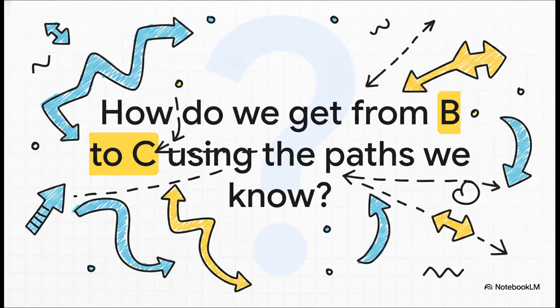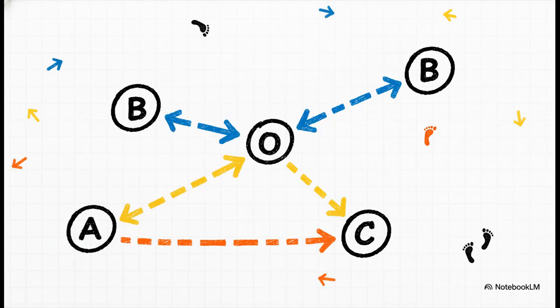So we can't just jump straight from B to C. There's no direct path laid out for us. But with vectors, that's never really a problem, is it? We can always find another way around using the paths we do know. So take a look. What path could you take from B to C using only the vectors we have? Here's a little pro tip for these kinds of problems. When in doubt, go back to the origin, O. It's almost always a safe bet.